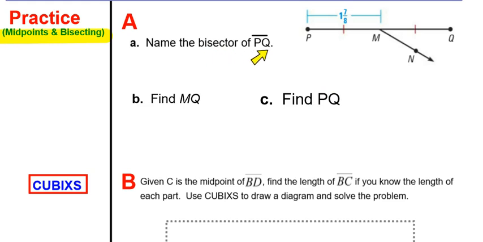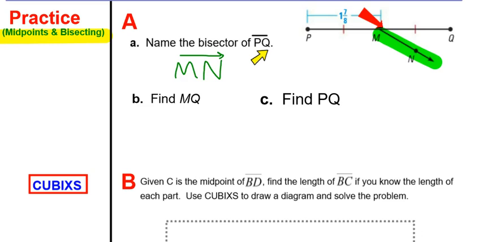So if we look at our diagram over on the right, we notice that we have P starting way over here on the left, going all the way to Q on the right. The bisector is the one in the middle, and I know that it's in the middle because of these tick marks that we have right here on the left and the right. So if this point is in the middle, and I know that everything is the same, I'm just going to be simply naming the bisector, and that is this guy that cuts through the middle. To name that, we would call that MN. It is a ray, and so we would put our little ray mark on it.